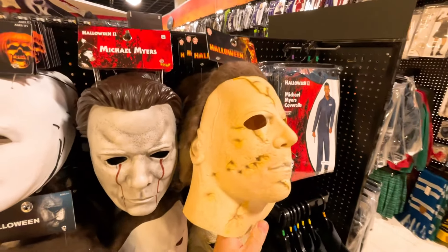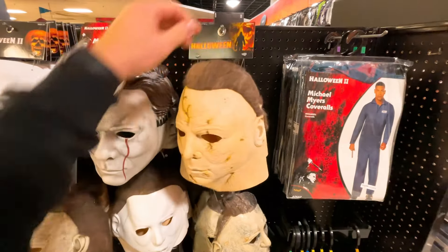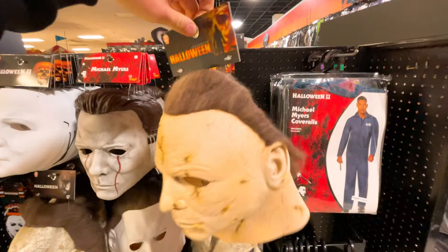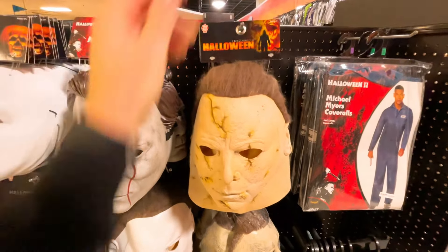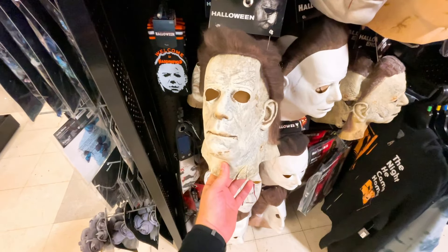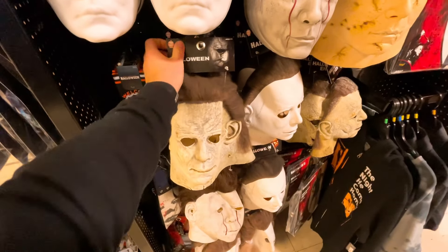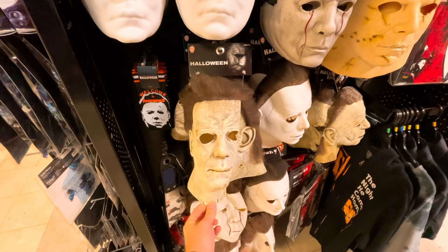This is really cool — they brought this back. This is the Trick or Treat Studios Rob Zombie Halloween mask. I wish I could find the one from Part 2 where it's all bloody and half the face is gone. This mask is $69.99. I'm actually really surprised they brought this one back. This is the Halloween 2018 Trick or Treat Studios Michael mask — I actually have this one as well — and this is also $69.99. Personally, I'm a fan of the David Gordon Green Halloween movies, not so much Halloween Ends, but we'll get to that.